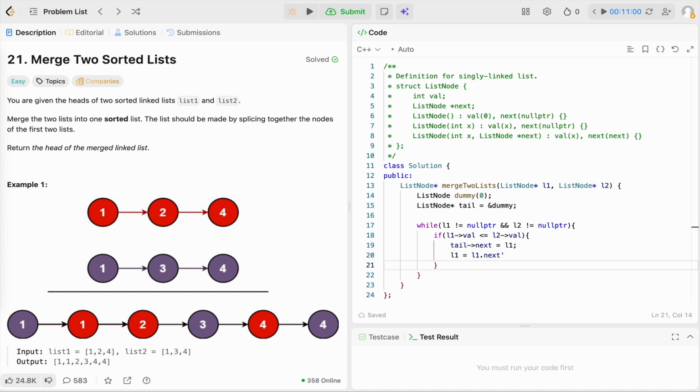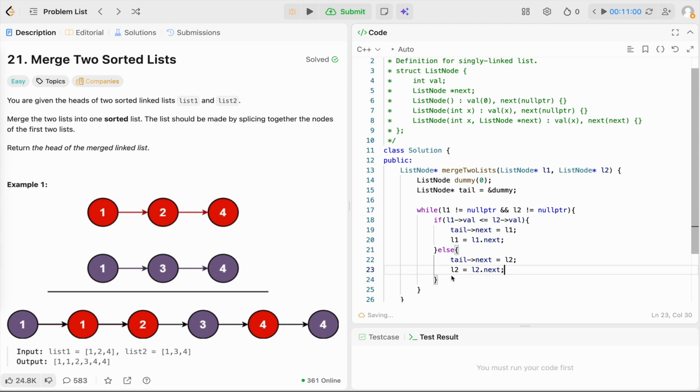Now if L1 is not less, then the obvious thing I'm going to do is mark my tail next to L2, and then move ahead my L2 pointer, so L2 equals L2 next.